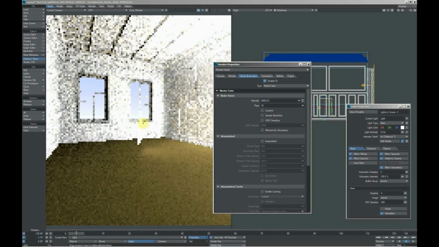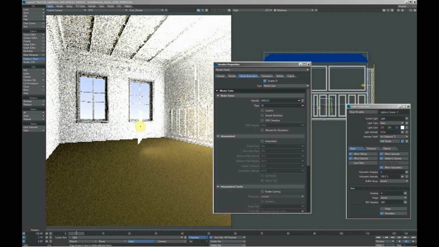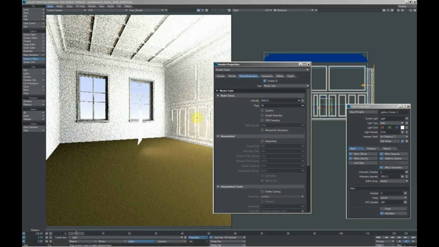So what we can see now is that we've got this actual area light, and it's casting light directly onto this wall over here, which is then bouncing off to illuminate the back wall. And what we can see is that the back wall is actually brighter than this wall, which is just bonkers and makes absolutely no sense. Because of course this area light is the only source of light, and so that wall over there should be the most brightly lit part, and all of the rest of it that's having the light bounced onto it should be darker. But no, it's coming out brighter, because obviously we've overamped the GI.